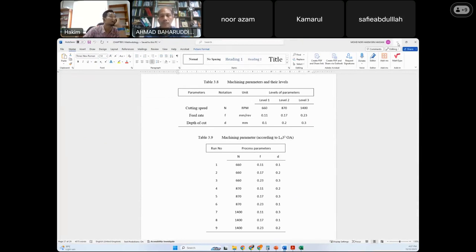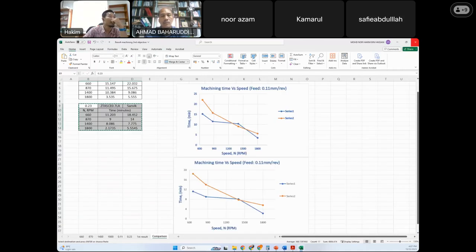Okay, I see. So basically you optimize the machining parameter instead of material parameter. You did not do any combination in terms of material additive. No. Because we want to make the machining side more robust. The percentage of machining work must be more than material, because I'm registered as a PhD in machining. So you create the best insert, and then just optimize the machining parameter. Yeah, the best.